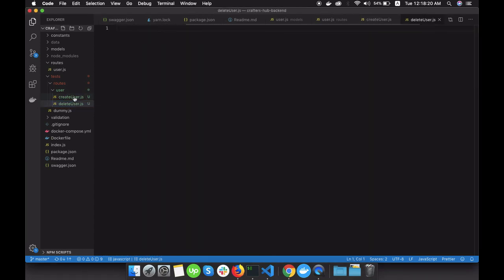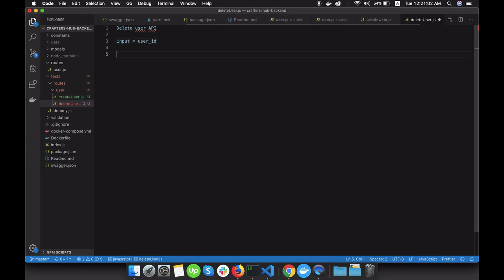So let's just get started. Before writing the test case in the code, we have to brainstorm what our test cases will be. So for example, what will be the conditions where we want to put checks, or what kind of code we want to test. What kind of functionality we want to test, if I'll be specific. Okay, so the first thing is to start by defining our requirements, or what kind of API we are writing and what is the purpose of this API. So let's start with this. This API is a delete user API, and it's going to delete a user, so it needs some kind of unique identifier to identify which user to delete. So the input will be a unique identifier, or you can say a user ID, basically which user you want to delete from the database.